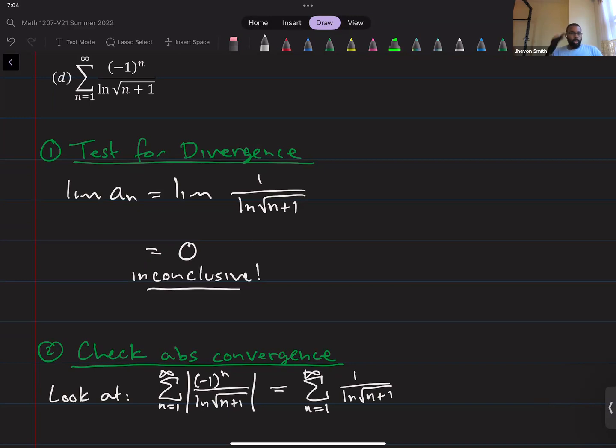Right. So the ln, for n is 2 or larger, is always going to be positive, because we know that log of 1 is 0 and any log is an increasing function. So log of anything bigger than 1 is going to be bigger than 0. So the denominator is always positive. The only thing that could possibly give us a negative sign is the (-1)^n when n hits an odd number. And so by putting the absolute values around it, it's just like me having this series to worry about.